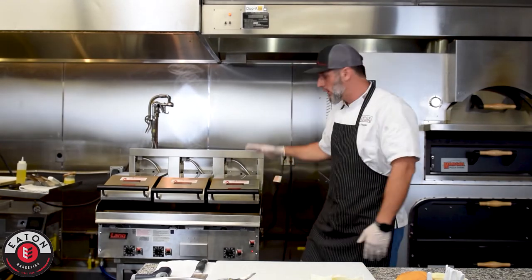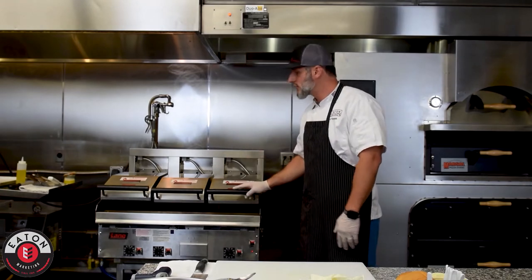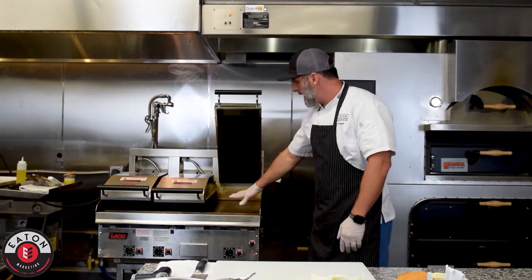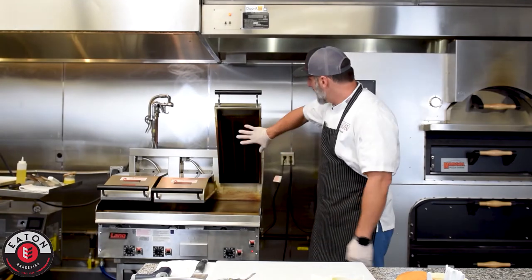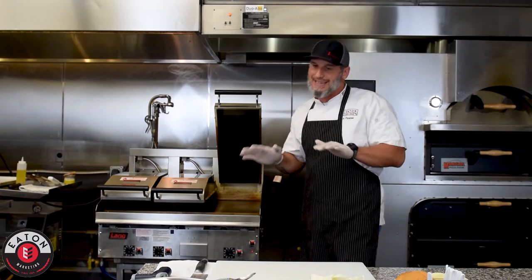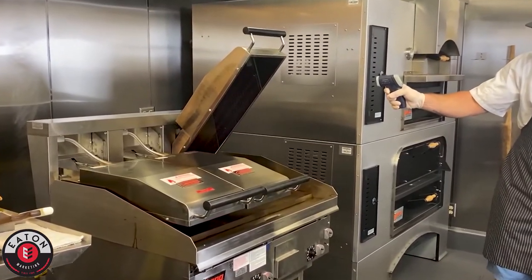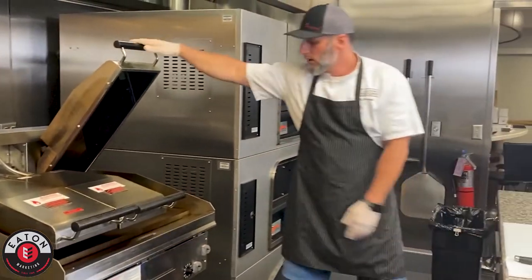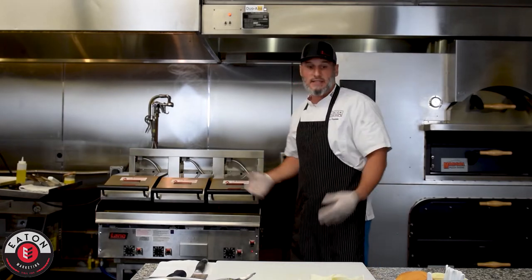The infrared doesn't touch the product, but when you're cooking with it, it will smoke the product. About the heat with this radiant clamshell, you're going to get heat from the top and the base. I have the base set at about 325 to 350 degrees, and with the radiant piece going at the same time, I've gotten this one up to roughly 950 degrees. Right now we're sitting at about 850 to 860. So we're going to cook off the bottom and the top as well. Let's get started.